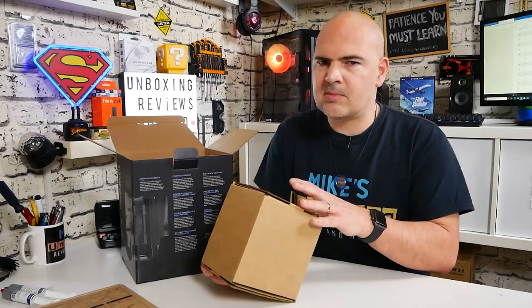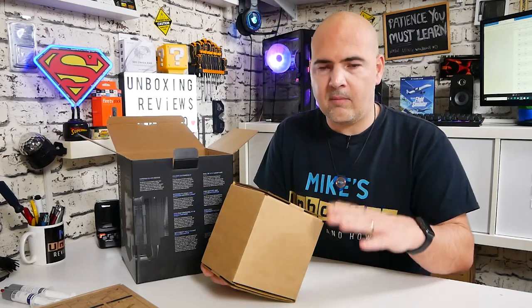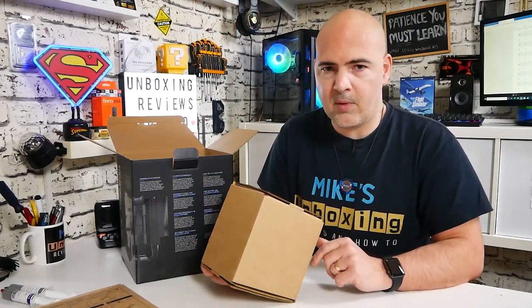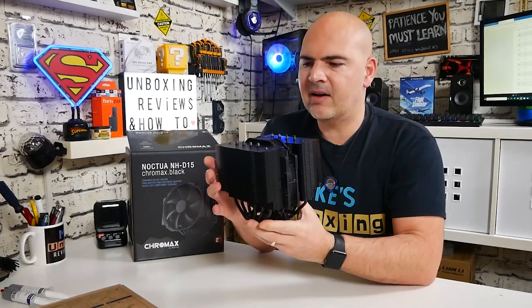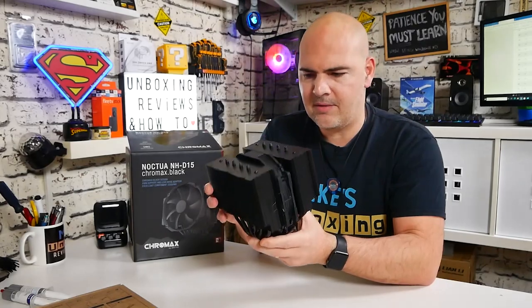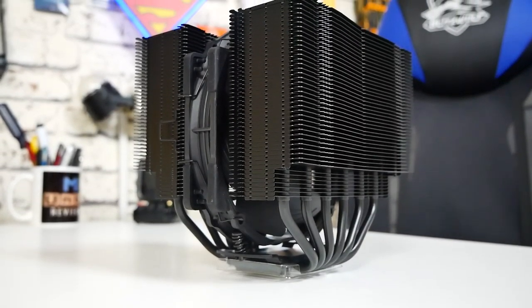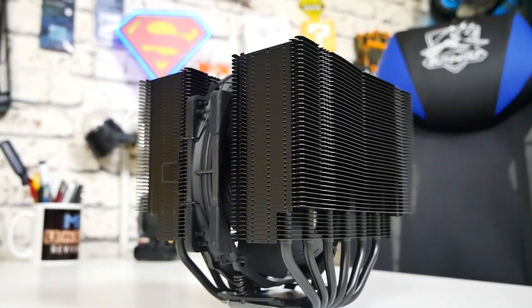There is a little bit of adjustment on the fans, so you can lower it a little bit. But the highest point of the heat sinks from the base plate itself is 165mm. So do check that before you order one. So this is the cooler itself. And yes, it is a big boy. There's no denying that. Although saying that, it could actually be a lot bigger. They've managed to make the heat sinks quite squat, so they're quite wide and not particularly tall.